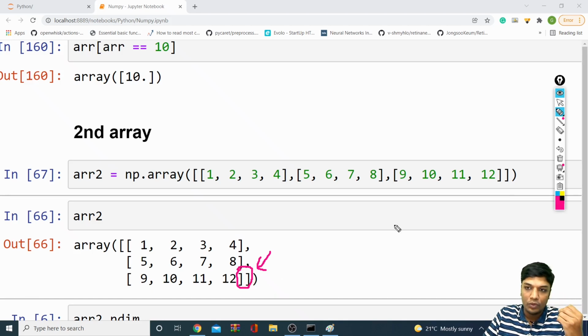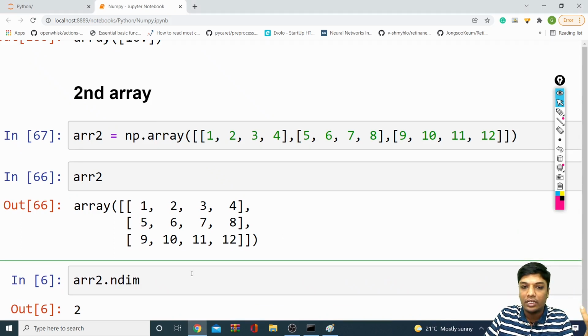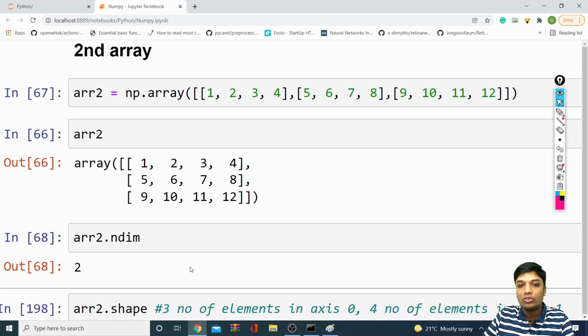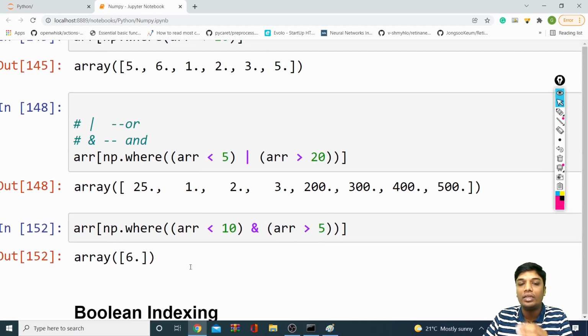So if you are having two square brackets here, in many cases you can identify that yes, it's a two-dimensional array. Okay. However, if you want to identify programmatically, of course you have ndim, that is the n dimension attribute. Using this particular attribute, you can say yes, I'm having two dimensions. And we also know about shape, right? As we discussed in the last session, shape will tell us how many elements are present in each axis, right?